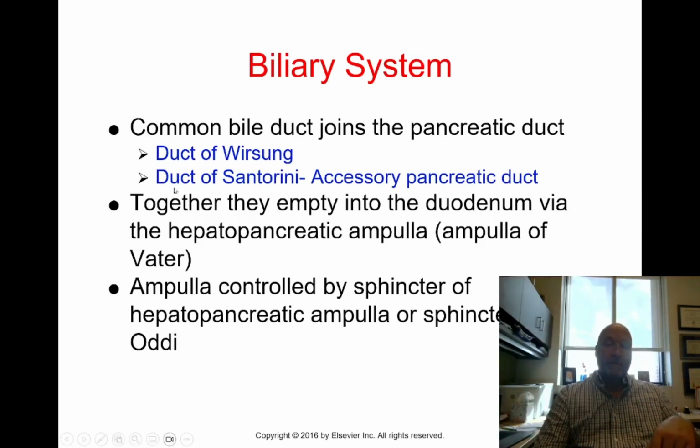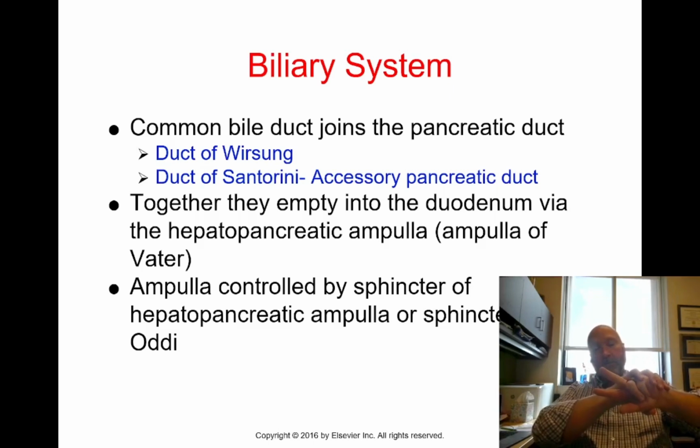Once in a while you'll see an anomaly, and that is that the patient may have a second duct in the pancreas, and that's what we refer to as the duct of Santorini. So that's going to come in one of two different ways. So the pancreatic duct and the common bile duct will join up together to create this expanded area, and that's what we refer to as the ampulla of Vater. And we're going to take a look at some diagrams here in a minute, and I'll point all this stuff out. So you've got the common bile duct, and then you've got the duct of Wirsung that join together to create this expanded area called the ampulla of Vater.